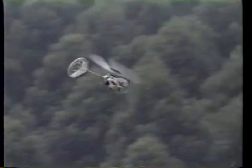Of course, left-hand turns are easy too. To make any turn, start by moving the aileron stick on your transmitter. Right for a right turn, left for a left turn. Then pull back on the elevator stick to keep the HyperFly's nose level.